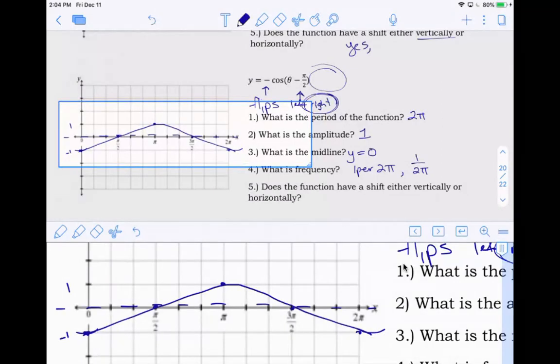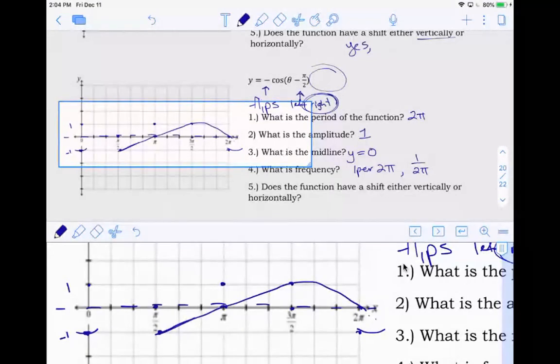Here's the thing, though, I didn't shift that. So we're going to erase that, and we're going to shift that whole thing over by pi over 2. So all these points are going to shift over, and we actually end up with this being our hill, right? And then the hill goes off screen. But remember, there's another hill on the other side that is also being pushed up.